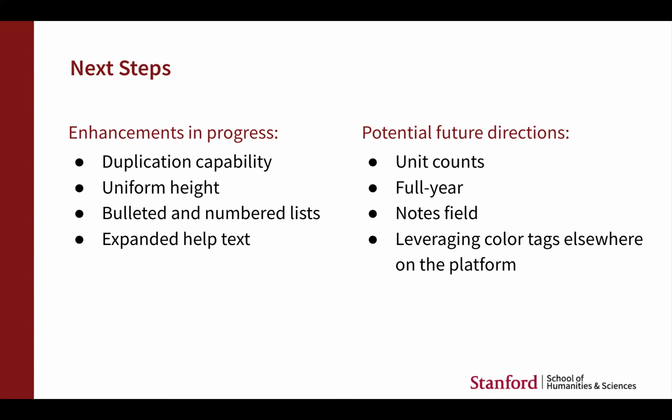The other thing we're thinking about is we now have a system for tagging requirement types or things like this that is meeting color contrast needs, regardless of the color palette that the site is on. And there's a bunch of other places where our units want color as a way to help students navigate content and really grasp families of things. So should we take that color tagging system into other parts of the platform and help visualize research areas for faculty or event types or other things like that?